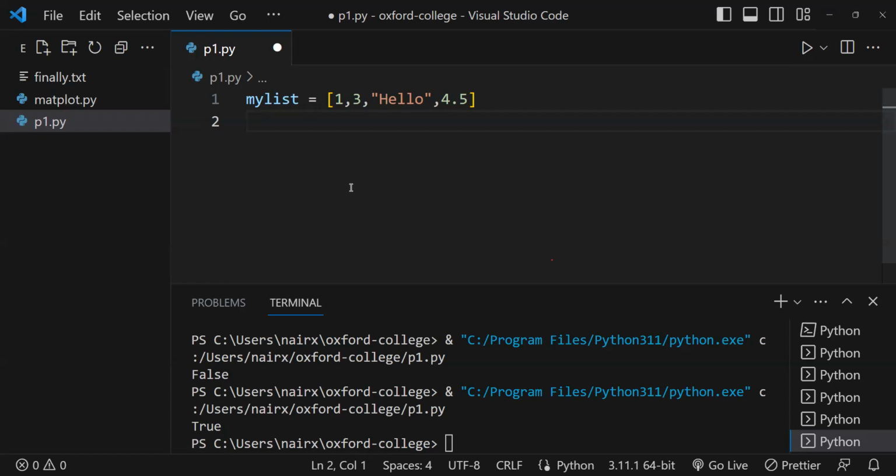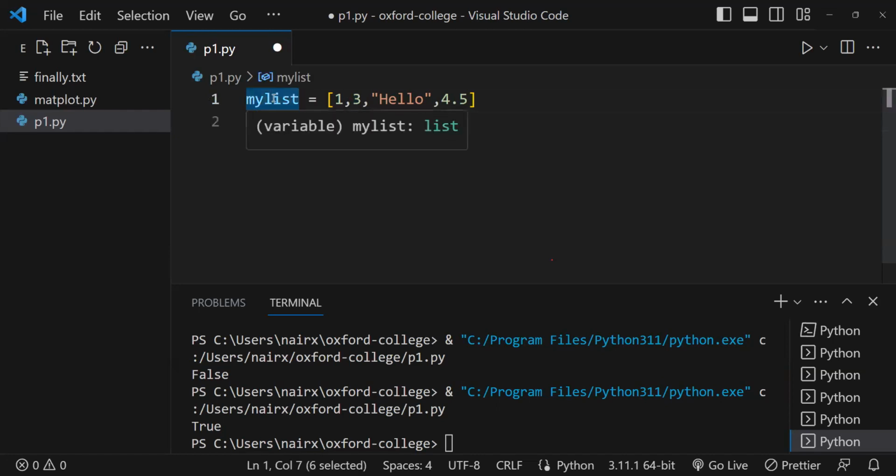Second, arrays will be much faster than list because arrays are of the same data type, and also they get stored in an adjacent memory location. List means one can be somewhere else, three can be somewhere else, hello can be somewhere else. We don't know. It can be scattered in different places because there are different data types. This is one standard question they ask: what is the difference between list and arrays. Okay, so let's come to array.